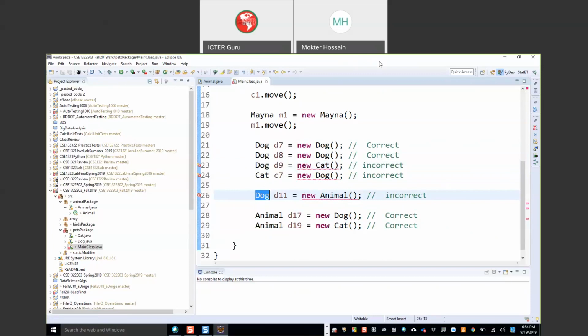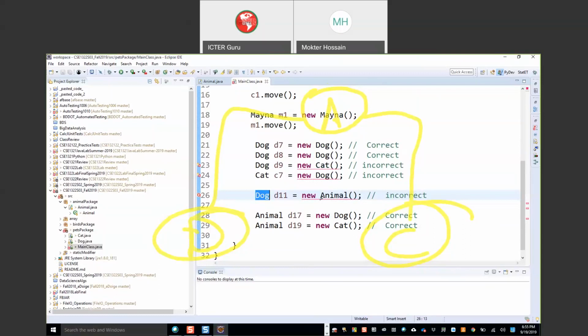For instance, let us think about it this way. This is our Animal class, and we have Dog and we have Cat. All dogs are animals, all cats are animals, but all animals are not dogs, and all animals are not cats, because some animals are dogs and some animals are cats.